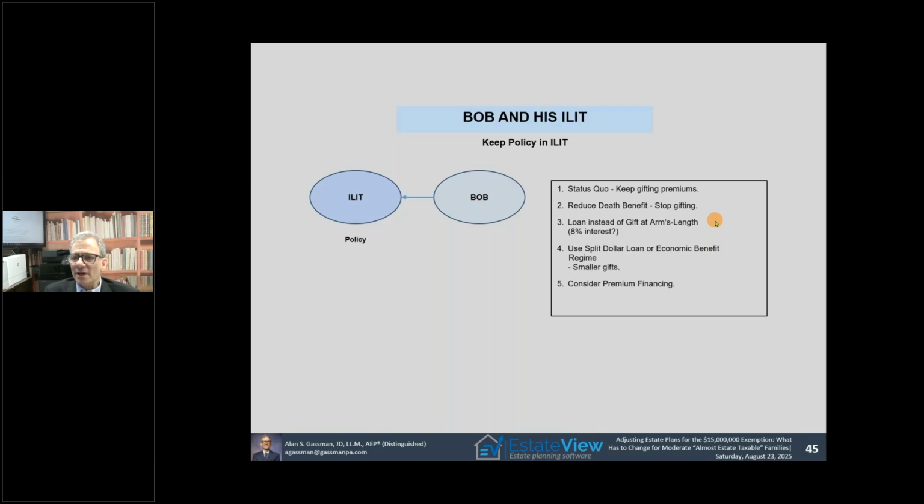Now, if he loans the money instead of gifting it, whether it's a split dollar or a conventional loan, he might consider having the ILIT swap that policy for a policy that pays long-term care expenses. That's one repurposing. Most of these policies were put in place for estate tax and liquidity and maybe income tax planning. But now as people get older, they say, what about nursing home expenses? How am I going to get an attractive nurse in my house if I need nursing care? And the answer is you might be able to use a life insurance policy that lets you invade up to twice the cash value for nursing expenses, and that's paid for within the policy by the earnings on the cash value, so it is tax advantaged.